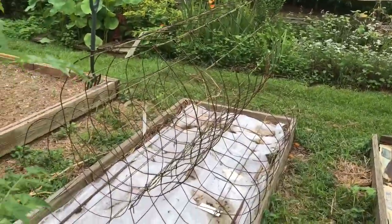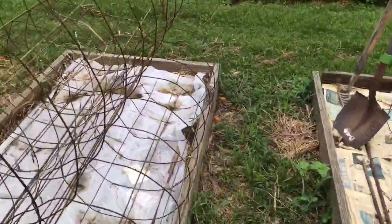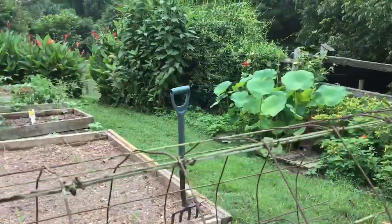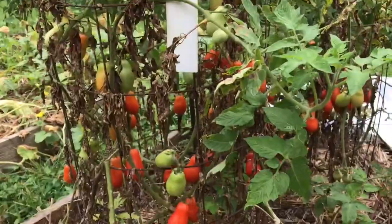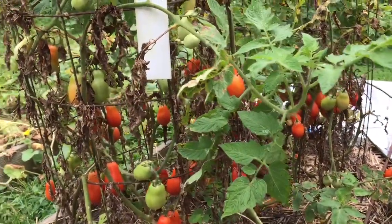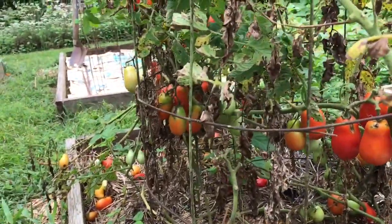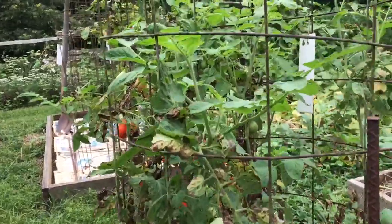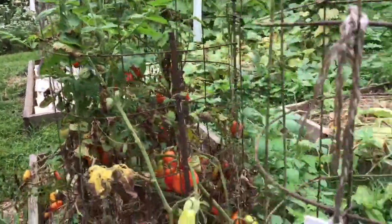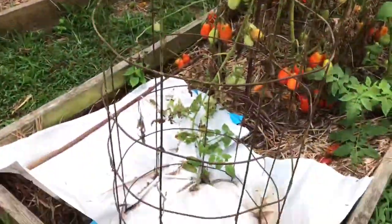Before I left for Grandfather Mountain I harvested all the tomatoes — these were the black plum off of these two beds — and canned those. I've already made a video on making spaghetti sauce or pizza sauce, whatever you want to use it for, so I did not videotape that. This is an aroma plant called Russian and most of these are ready to harvest. This Russian Dwarf here is a miniature — I knew they were determinate but I thought they would grow bigger. Next year I won't use these tall cages.